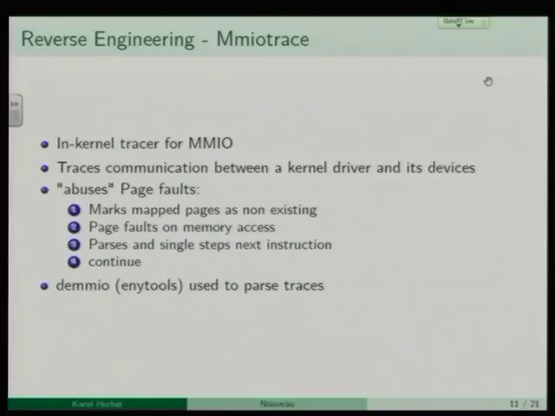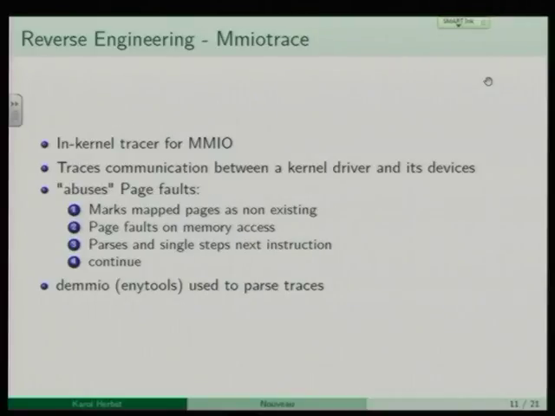Another way would be to set up a buffer somewhere with a list of commands in a region of memory that may be just allocated by a kernel and you don't know where it is, and then just poke the address of that buffer in the Mmio, so you would only see the address, and you would not know what's inside a command buffer unless you also intercept the reads and writes to that region.